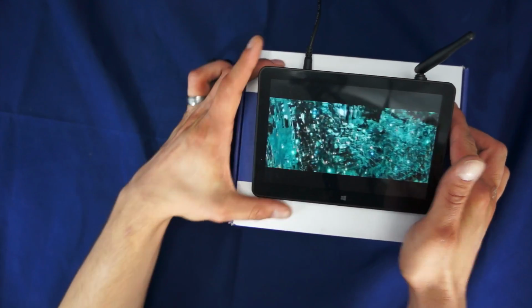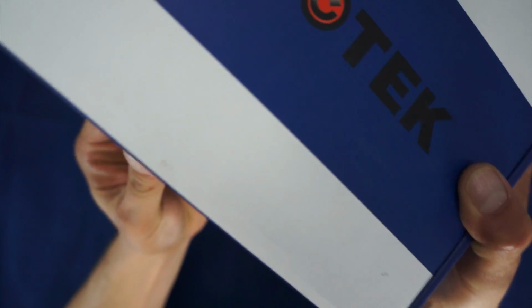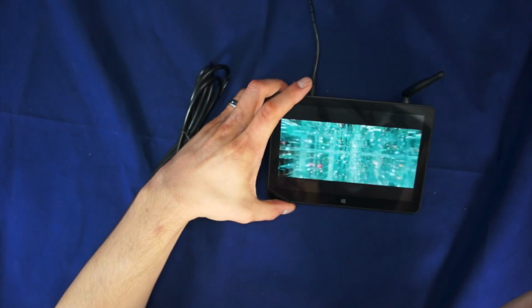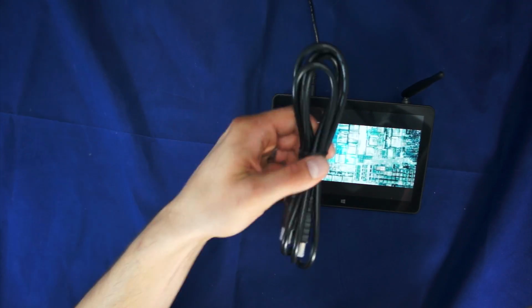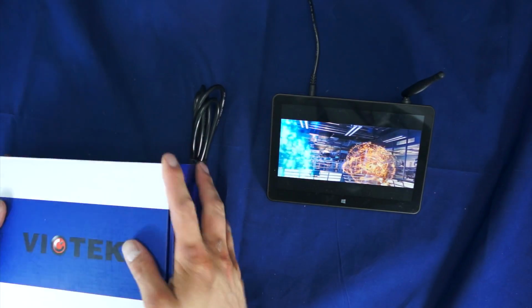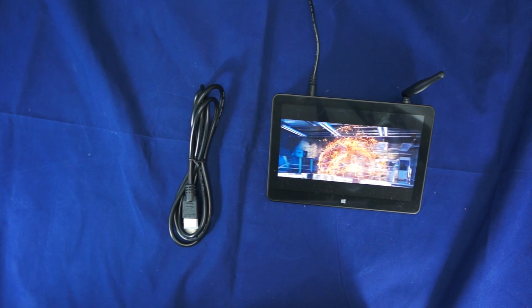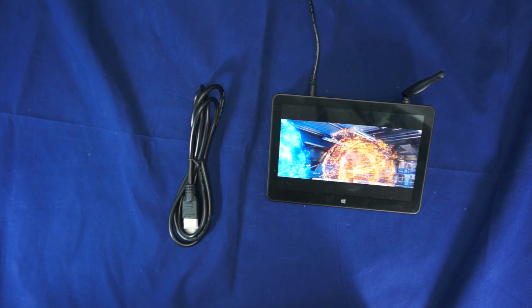Now I guess we'll go ahead and start with the retail box as we normally do. It just says Viotek on the outside. It doesn't really give you any information, but of course inside the box we found this all-in-one media center, PC, whatever you want to call it, one HDMI cord, one power supply, one owner's manual, and you can kind of see it came with some plastic wrap and some foam to protect the screen and this nice little handy plastic thing. This was tucked into a brown shipping container, and as you can see, it got here from Amazon in good shape, so that's all we really care about.